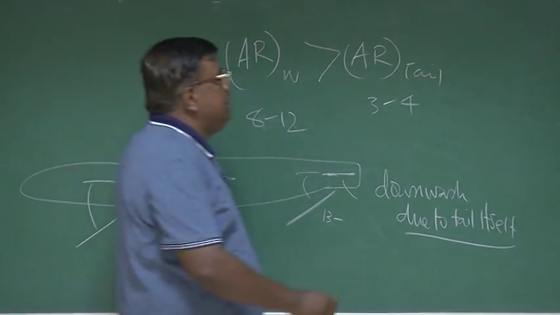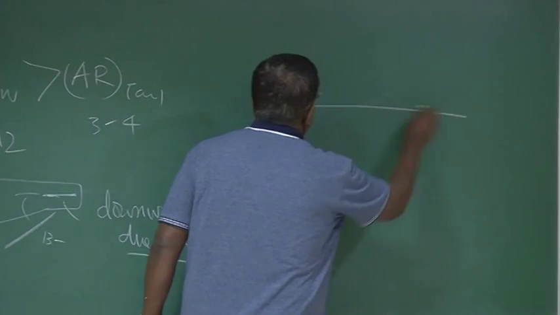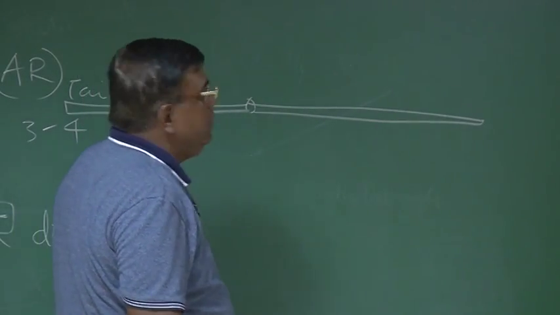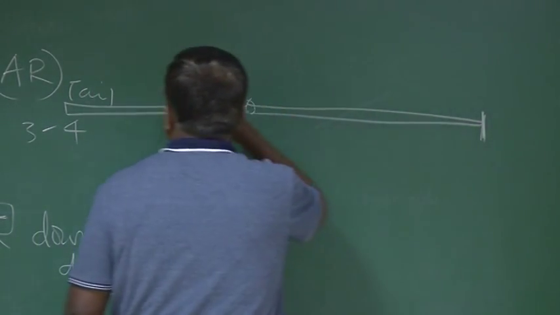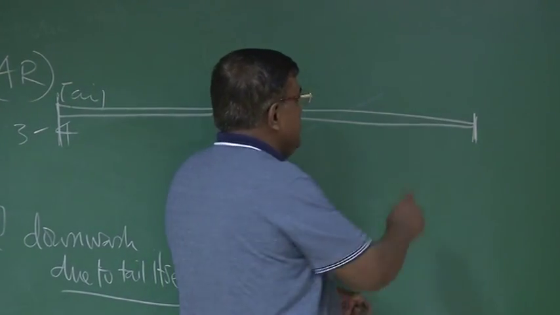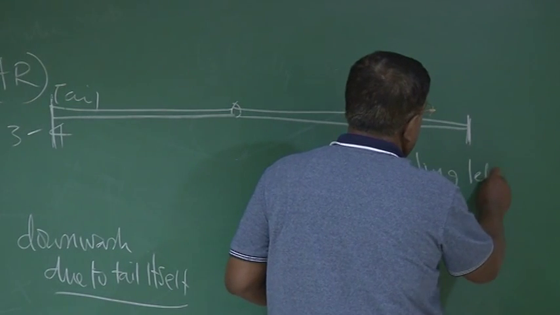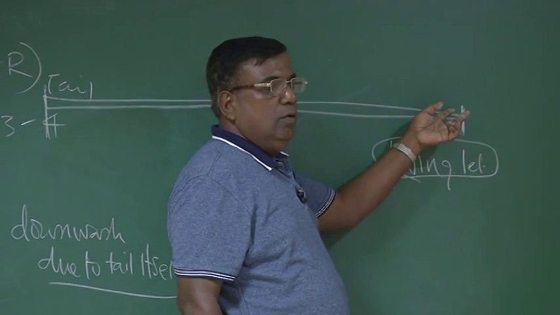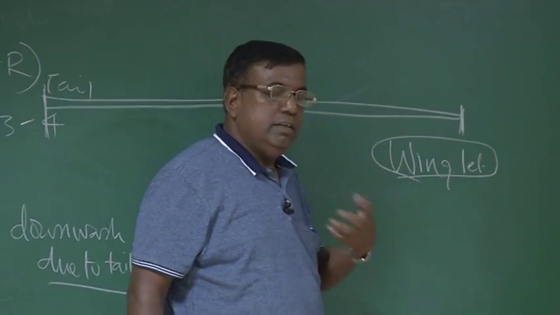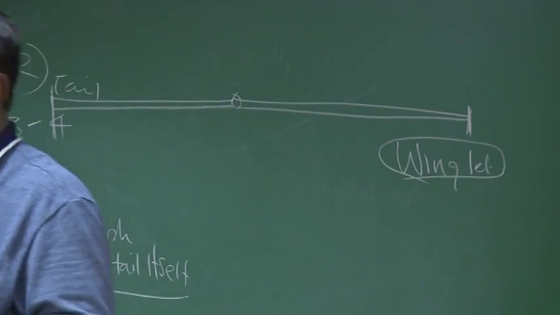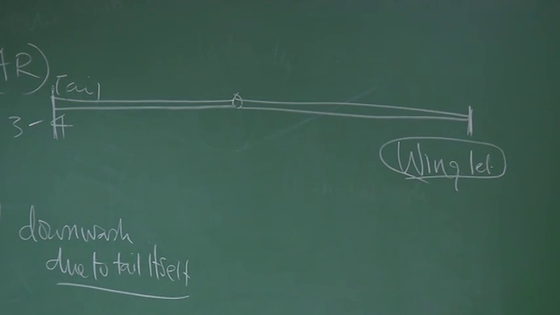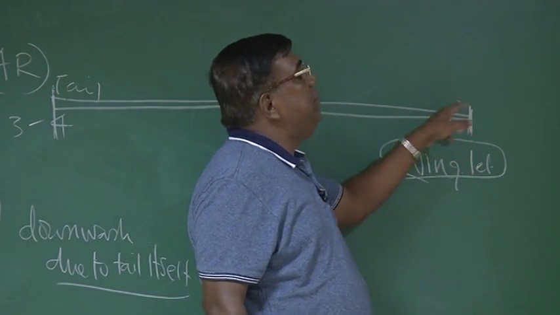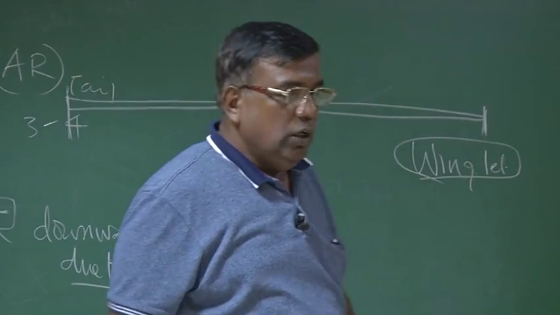You will also see that if I have got a high aspect ratio wing like this, to reduce the induced drag, we put some plate here, and we call it a winglet, right? Winglet. So that physically stops the interaction of higher pressure and lower pressure. So whatever is to be formed will now almost be diminished, right? But suppose you are putting this winglet, there's a penalty you give because there is some drag because of the winglet itself. Okay. So you have to again optimize it.